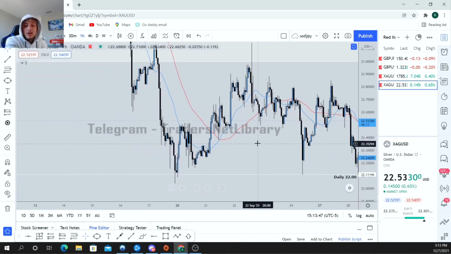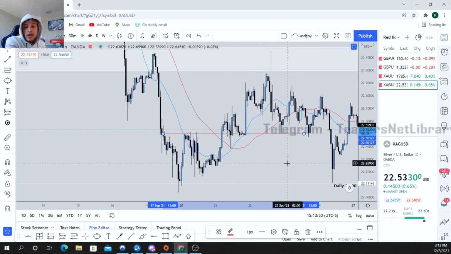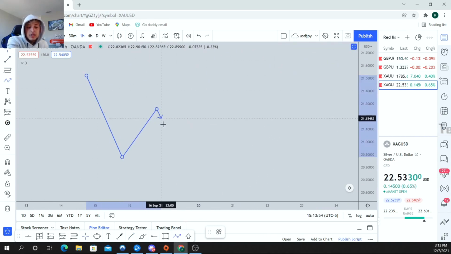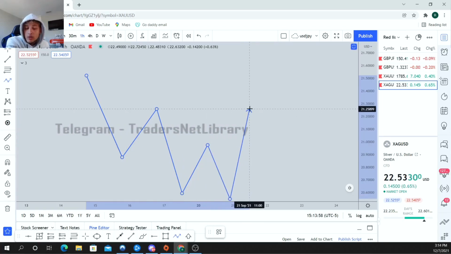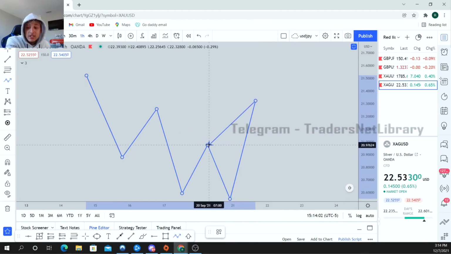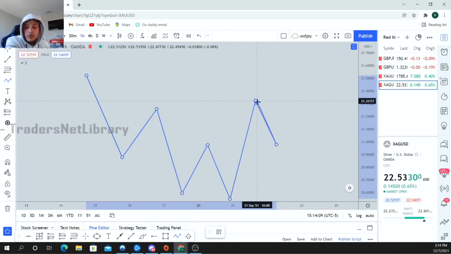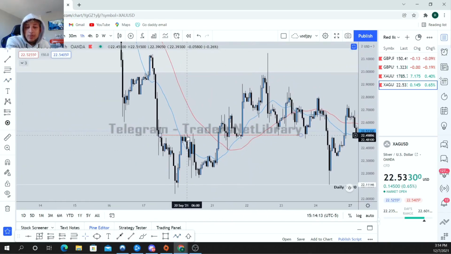Now let's look at it from an intraday perspective, right? Notice here how we have the lower high. This is exactly what I was just talking about in trending conditions, right? We have a lower high followed up by a lower low, whatever the case might be, and then we have a break of the previous lower high. In a situation like this, you want to wait for price to come back into your previous lower high after a higher high is formed, and then you're going to target your next level of resistance. And that's exactly what happened here.